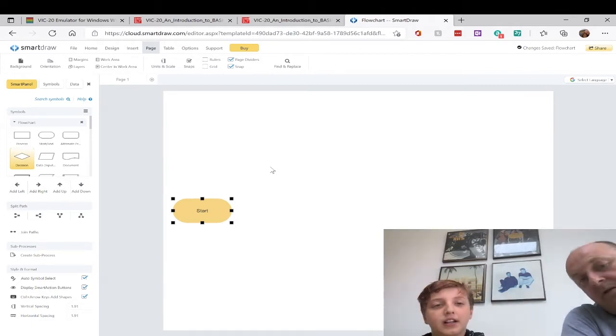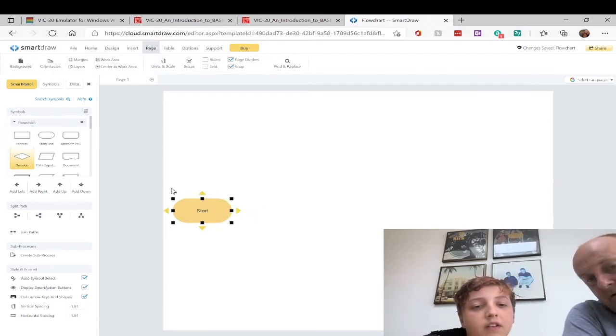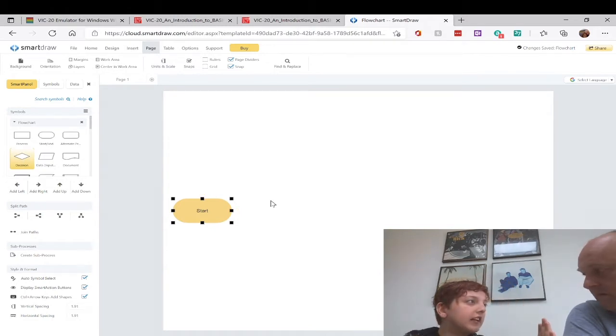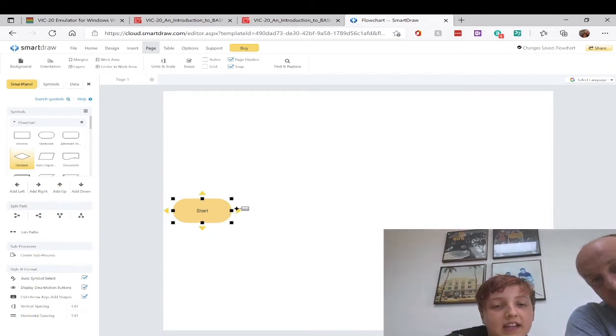Okay. So the first step, let's say, is going to be draw the hive. And where do you want the hive to be? On this side of the screen, on the left hand side. Okay. Right. So let's start with the first block.